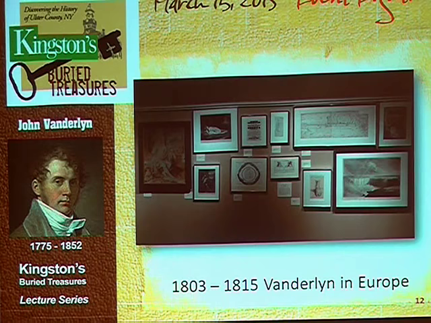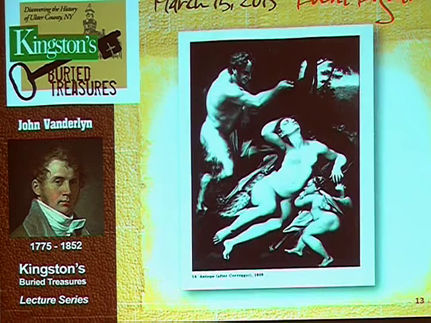Burr's reputation was tarnished forever. Burr and Vanderlyn remained friends in France, and Burr encouraged Vanderlyn to return to America. He thought that he had a bright future still ahead of him and that he should put his association with him behind him and just go on to do great things in America. Vanderlyn disagreed and wanted to stay in Europe. So Vanderlyn decided to stay in Europe and continue with his education and some other things that he did.